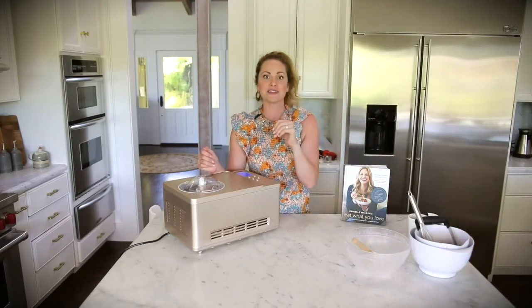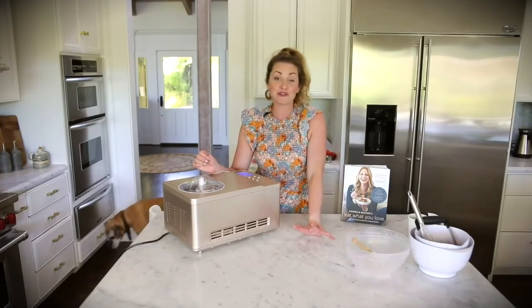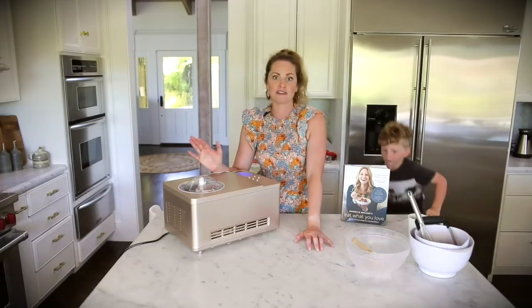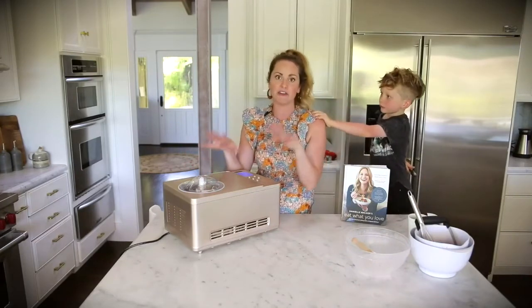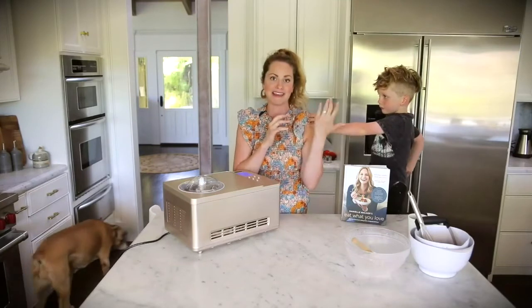One other method that's really fun, if you feel like having a science experiment, especially now that a lot of us, at least in California, are going to be pseudo homeschooling our children, is the dry ice method. If you have a KitchenAid stand mixer, you can do dry ice cream, which is super fun and makes a very creamy, delicious ice cream. So there are definitely alternatives. I would just Google it. You can use my recipe for the base and then find which non-ice cream maker method you like most.